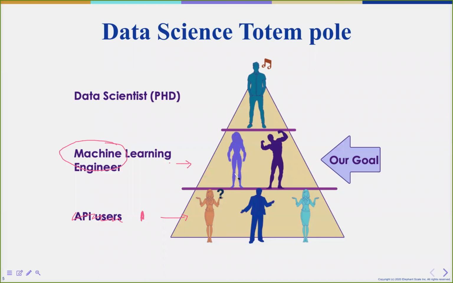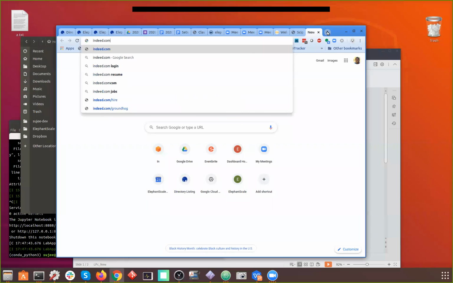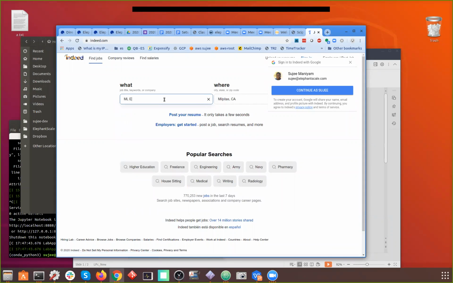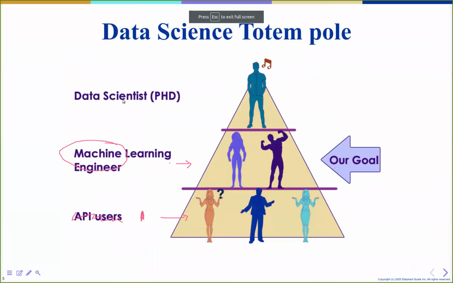You can try this now. There's a new job designation called ML engineer. If you go to Indeed or something, there's a new category called machine learning engineers, and you can start finding those jobs. This is a new category which we haven't seen maybe five years ago, and it pays pretty well too. So that's the category we are aiming for. Not data scientists, because when I say data scientist, I mean people who have pretty good fundamental math, statistics, PhDs usually. But you can be a machine learning engineer, and that's a pretty rewarding job as it is.